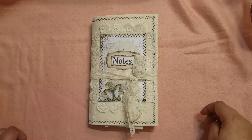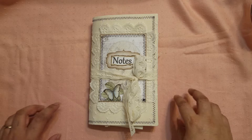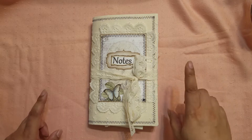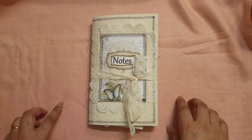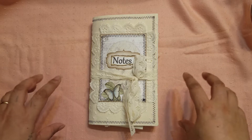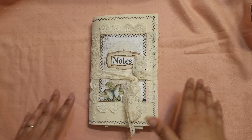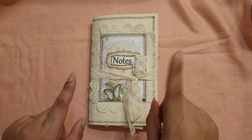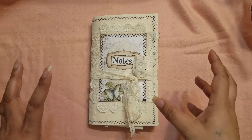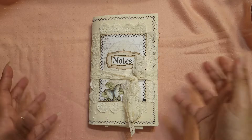One thing I wanted to mention about her kits is she always gives two options. There's an option to digitally download it where you print it out yourself at home, but she also has an option if you don't have a printer, don't have access to print anything out, or you would rather have somebody else print it out for you — they do come printed. So if you look up Nature's Music or any of her other kits, you'll see there's two listings: one is a printed version and then the other one is a digital download. That way everybody has access to these gorgeous kits that she makes, regardless if you have a printer or not.